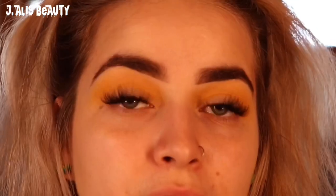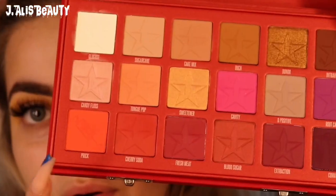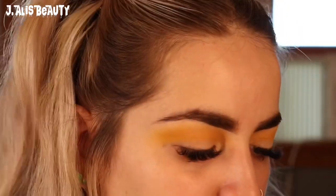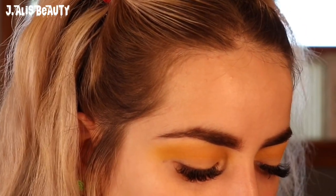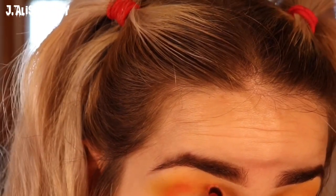The perfect palette for this is my Blood Sugar palette, so I'm going to take that out. I absolutely love this palette. This palette is my best friend. Beautiful colors. I'm going to take this color right here. It is called Prick. I'm going to take a small shader brush. I don't know where this is from. I'm so sorry. Pick up that color and put that in my crease.